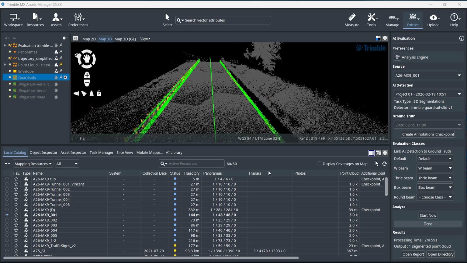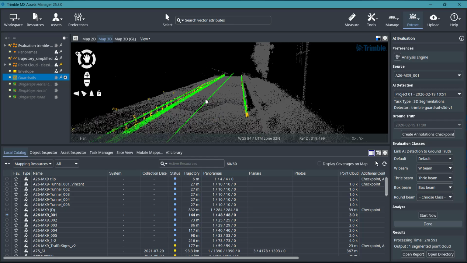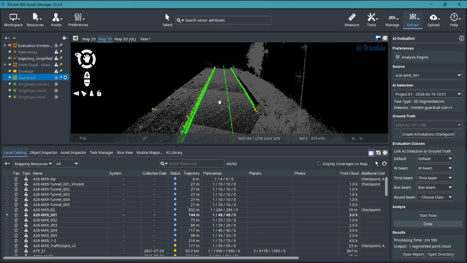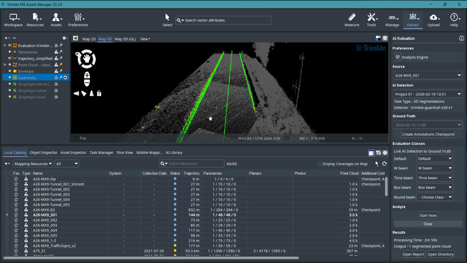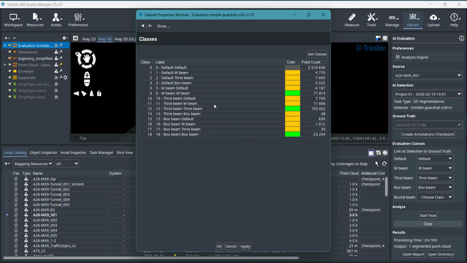Okay, it's finished, and now I can check the results. So basically I can see three different colors. Gray is, well, let's see. If I go to dataset properties, classes, we can see the different colors. So gray is default, so that was originally default and was classified as default with AI detection.